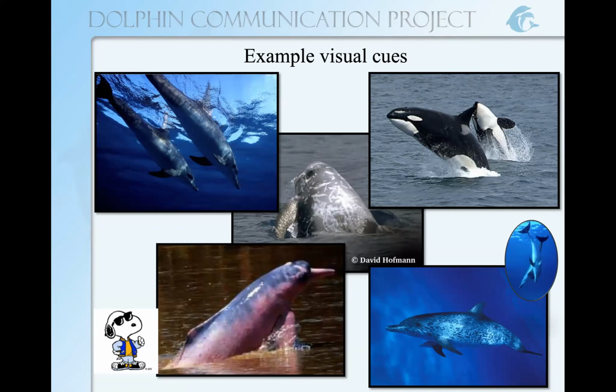Some species of dolphins, like the Risso's dolphins, which is in the center photograph there, accumulate scars and bite marks after a lifetime of fighting with other animals. The amount of scarring that an individual has could reflect a veteran fighter who's pretty strong, or depending on the number or amount of scars, you could have somebody who's low on the totem pole.